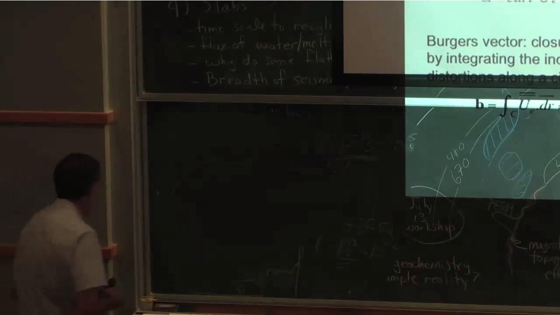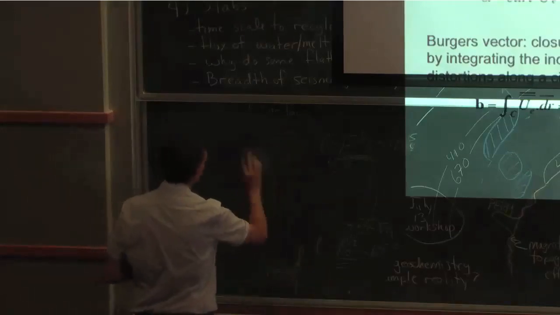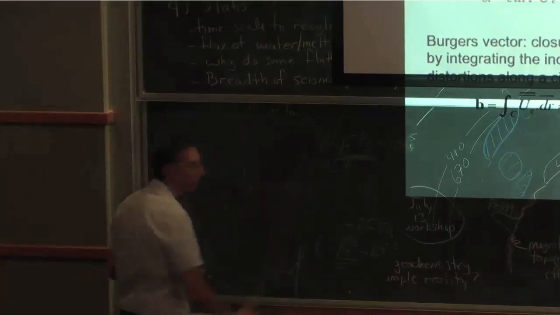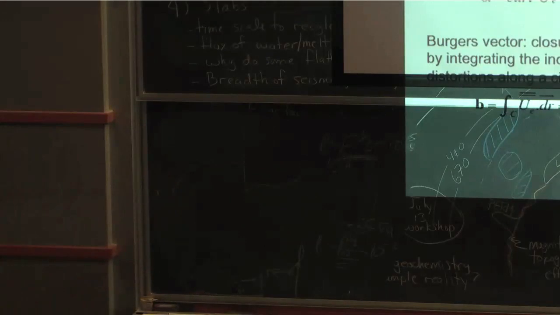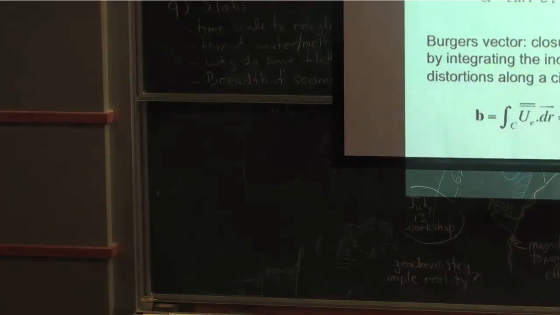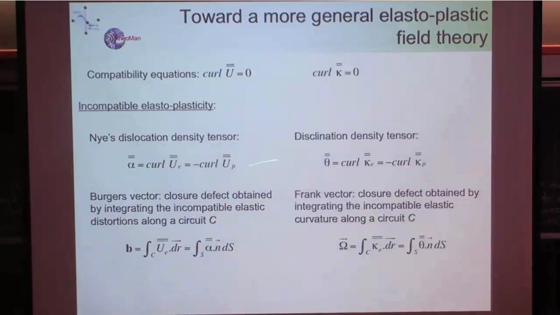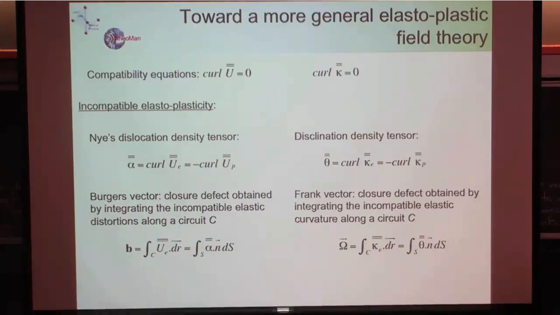What happens if you have defects? If you have defects, well, you have problems sometimes. You may have something like that, a discontinuity somewhere in the field, for instance, in the displacement field. In that case, it's not a gradient anymore here. So the curl would not be zero. I wanted to monitor the screen with my pointer, but it doesn't work. So you could use the curl as a measurement of the deviation from compatibility, again, not for geochemists. So if you calculate the curl here of the distortion tensor, this is a measurement of the amount of, let's say, dislocations. And we can know that because if we build here, this is how we calculate that.